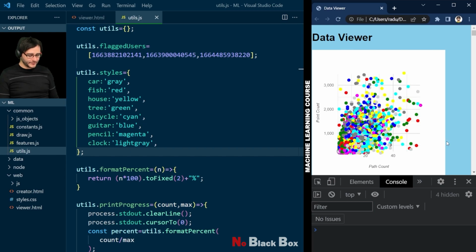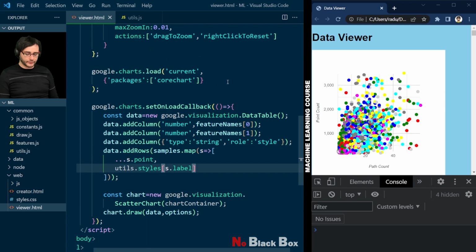Wow. But one thing I really wanted to have here is transparency. It gives an idea of the density in different parts. Unfortunately, this wasn't as easy as I thought. You can't just put colors with alpha values here, it won't work. But what did work is to use a slightly different version of the Google chart, a different library which they call the material charts, which supports transparency as well. To do that, you have to replace core chart with scatter in our case, or you can add that one as well if you want to support both.